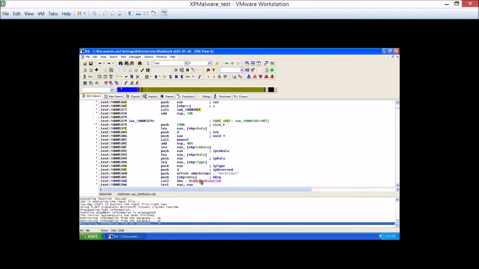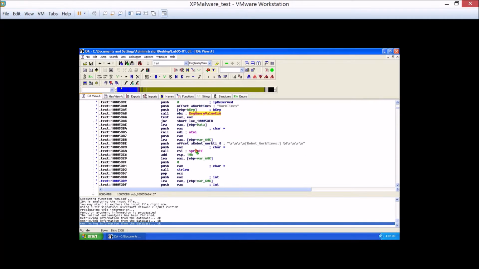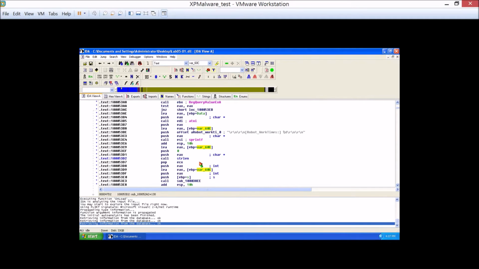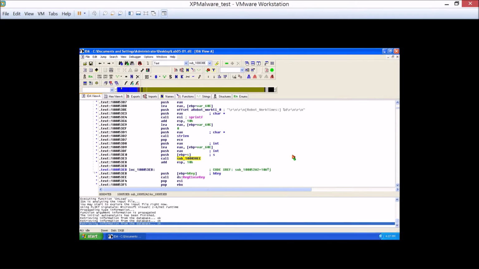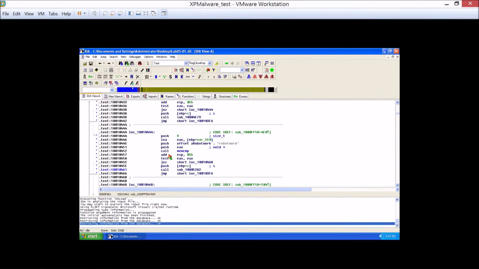Queries that value from the registry. That's printf. And it calls that socket routine to send. See what else? Closes the key and leaves the procedure, the function. Okay.